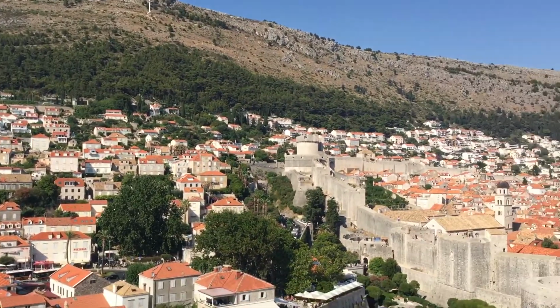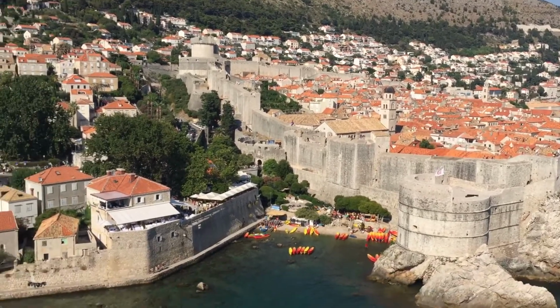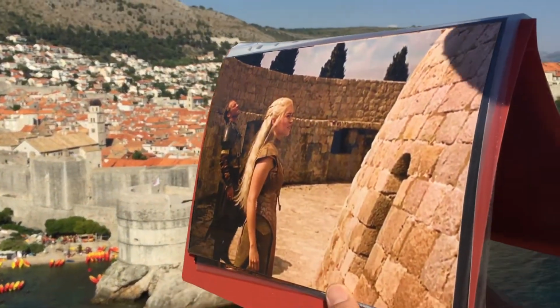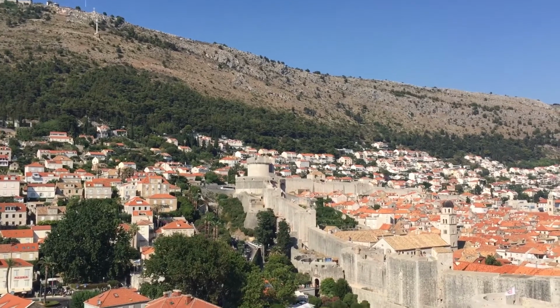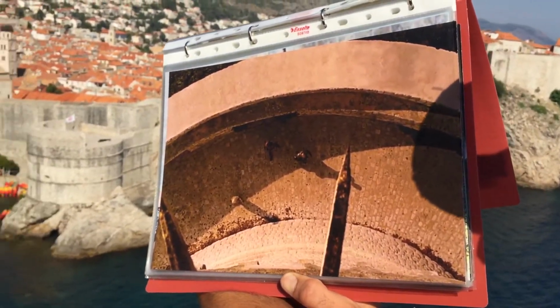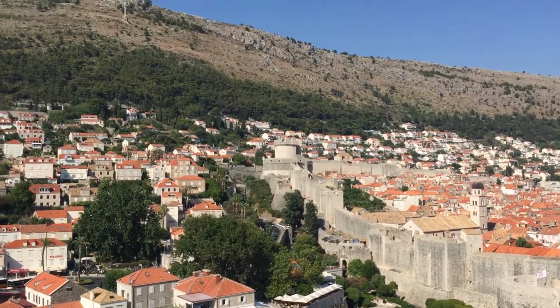It's also the highest point of the city walls. From up there was also the place where Daenerys was searching for her dragons. So it was used as the House of the Undying. That round circle fortress, yes. So that's the scene. This is one more from the upper part. Maybe the spikes, I don't believe the spikes are up there anyways.